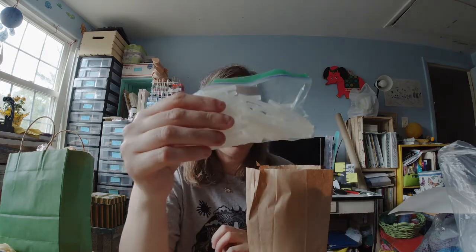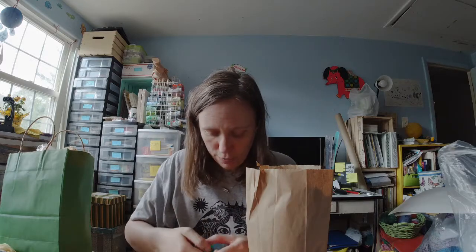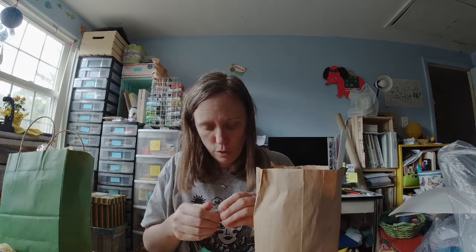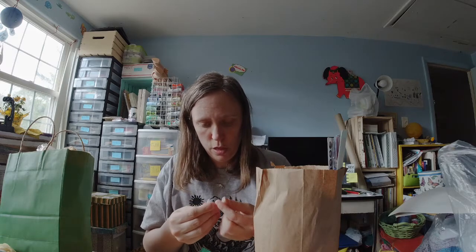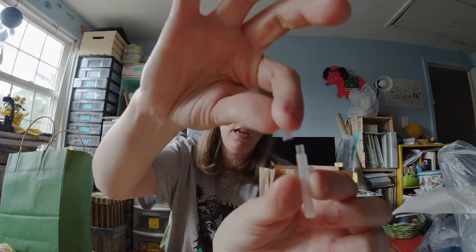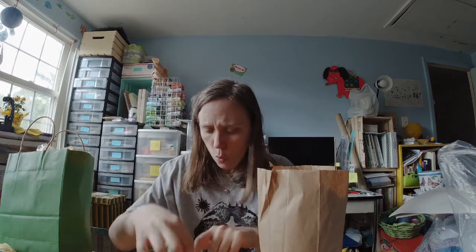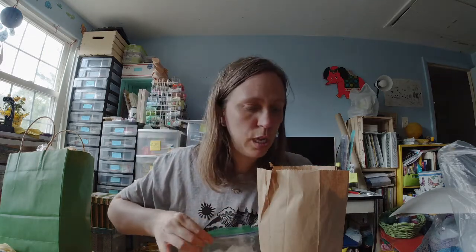I got these plastic tubes. I don't know what they are. Now that I look at them, they look almost like tiny perfume bottles. I don't know what they are, but they come off like little tiny vials. And I thought these too would be really good for our building. I mean, a car axle was where my mind was with these little tubes.